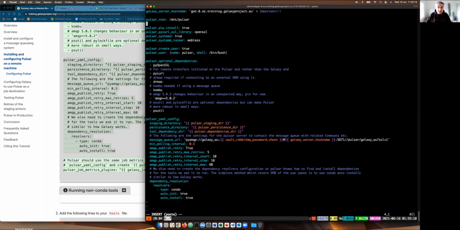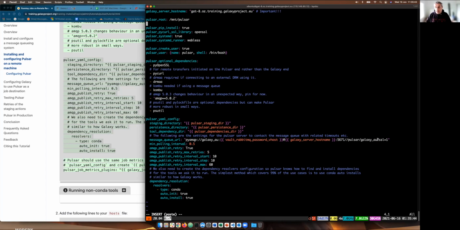Now scrolling doesn't work. So this machine here, on port 5671, which is the one that the RabbitMQ servers are sitting on. And we need a double slash here because the name of the virtual host is actually /pulsar/galaxy_au, and that's the queue that we want to talk to. So we need a // here, it's not a mistake.